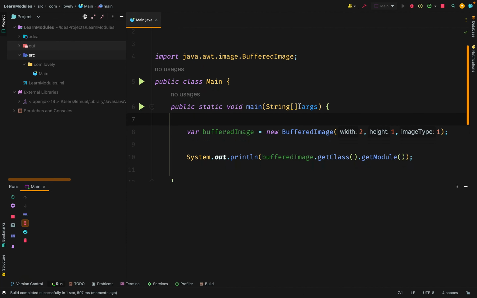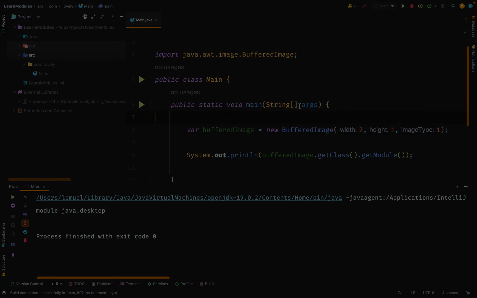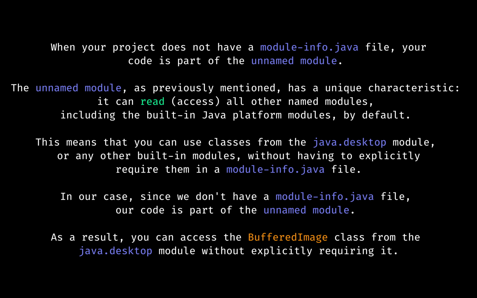But how am I able to still access it? I am using a JDK9 and above project, right? And I am accessing the BufferedImage class, which belongs to the java.desktop module. How am I able to access it even though I haven't said I require its module?